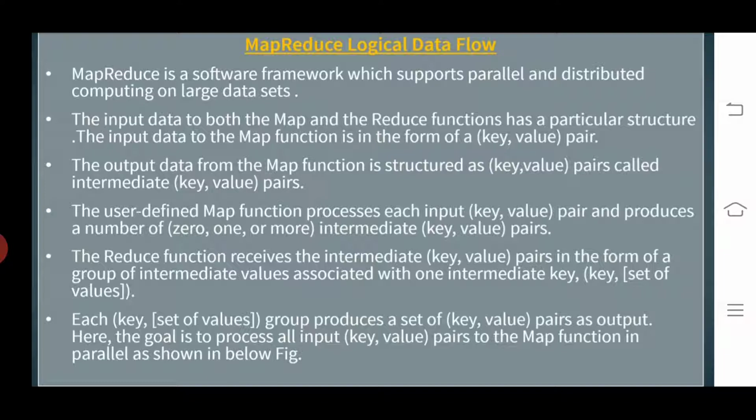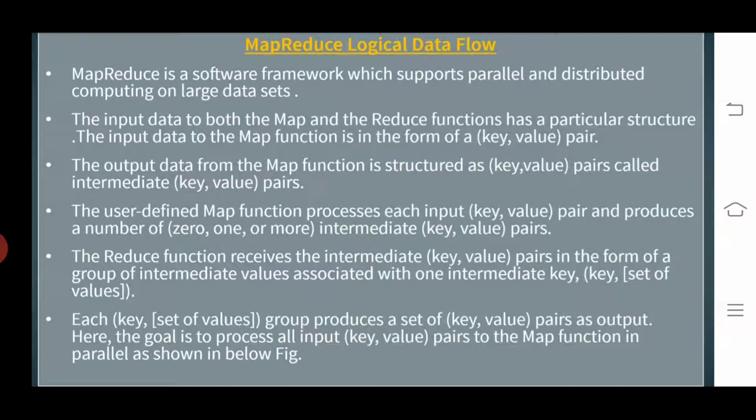The reduce function receives the intermediate key comma value pairs in the form of a group of intermediate values associated with one intermediate key, like a key with some set of values.